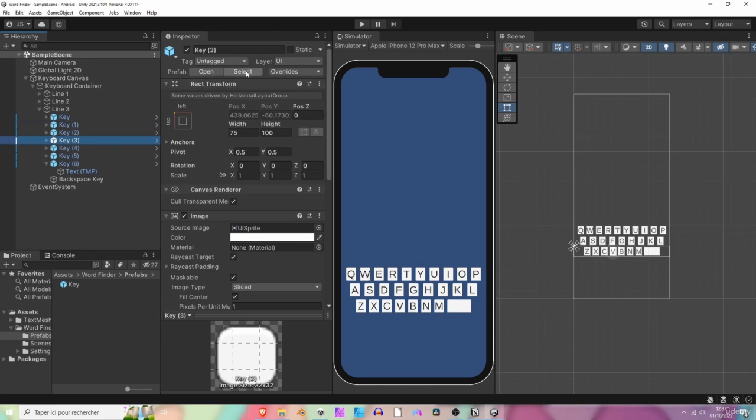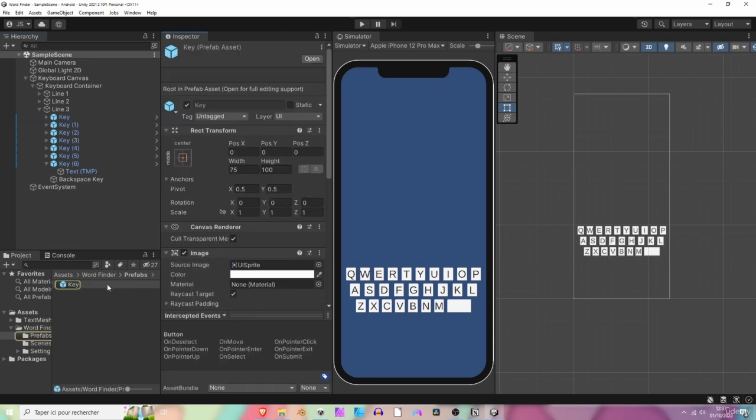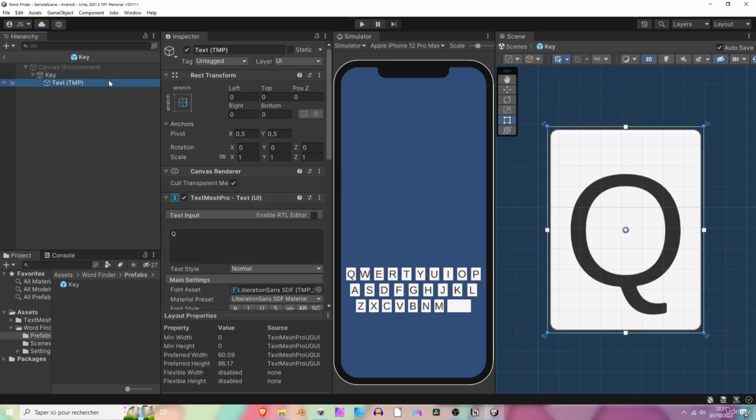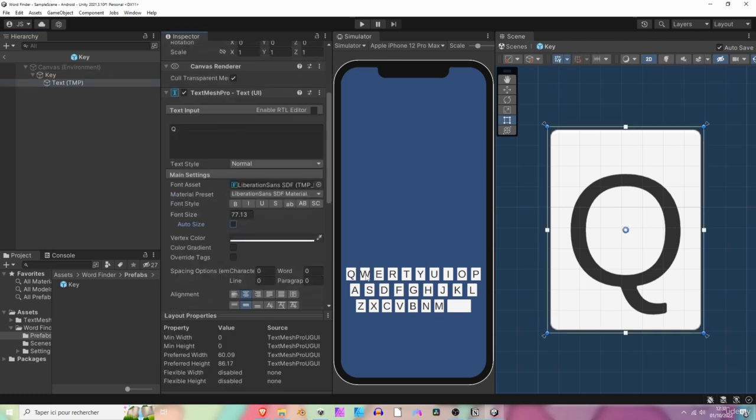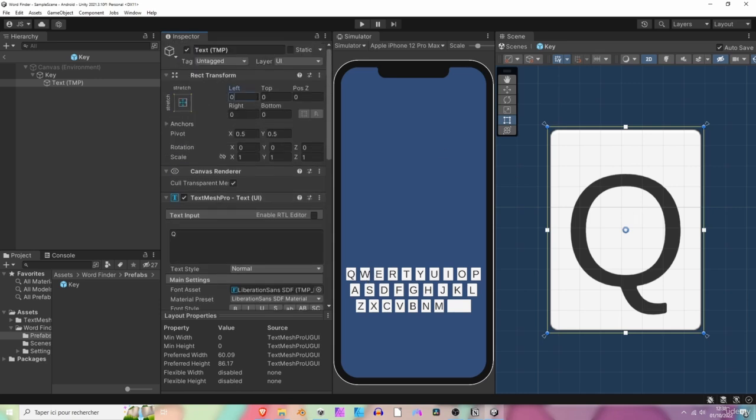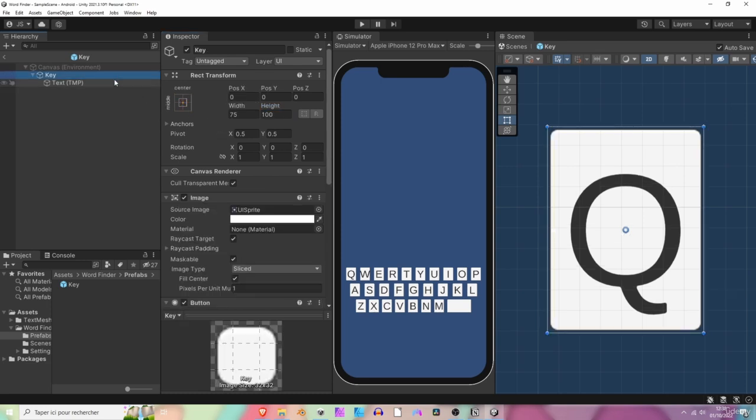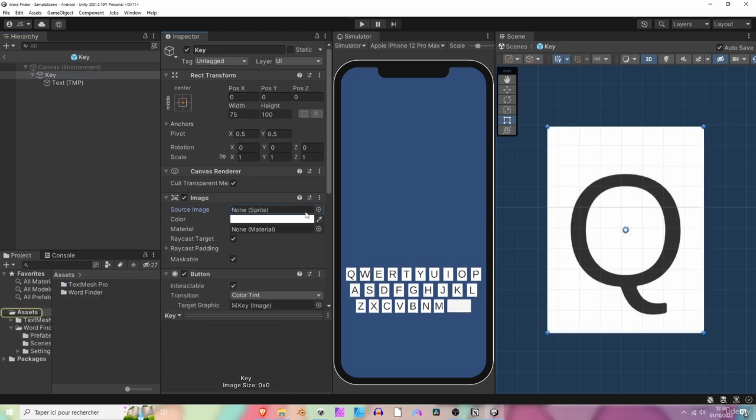Okay, so let's select the key prefab. Let's open it like so. Here, as you can see, the W key is a bit overlapping on the button, on the key. So what we can do is to add a bit of padding to the text. So let's say maybe 5 or maybe 3 pixels on each side, like so. It's still eating a bit, but what we can do is change the sprite maybe. So let's remove this one. All right, perfect. And we will change it later, of course.